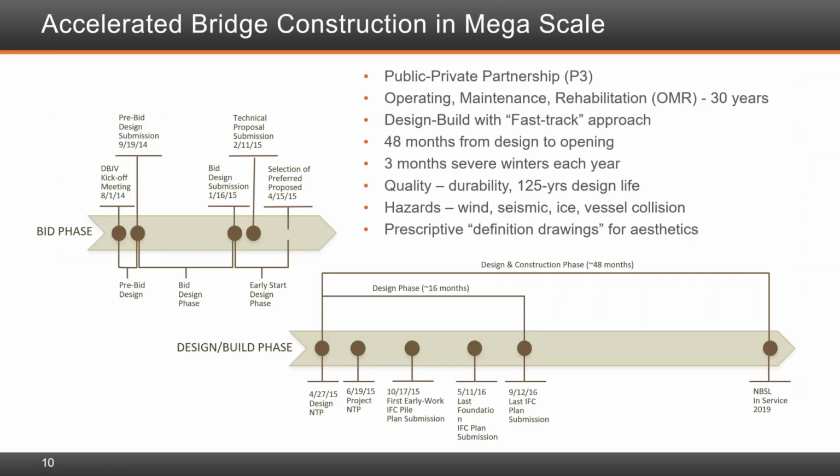This slide here provides a high-level timeline for the project. The key takeaways are that the project was carried out by combining both an accelerated procurement approach and ABC. A short 48-month period from contract award to opening was used to undertake both design and construction under a design-build format. A fast-track approach had to be adopted whereby, for example, piles were being installed while the detailed design of the superstructure was being completed.